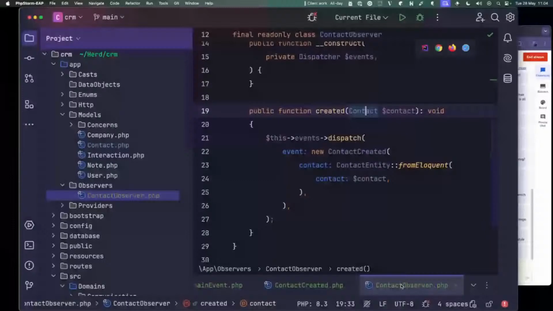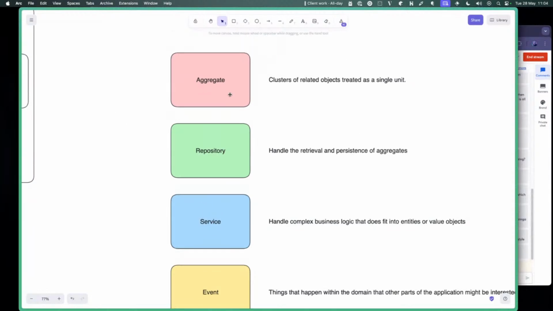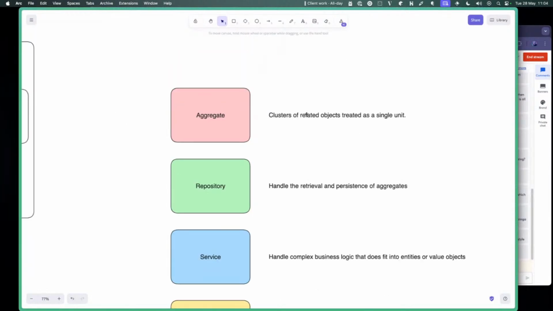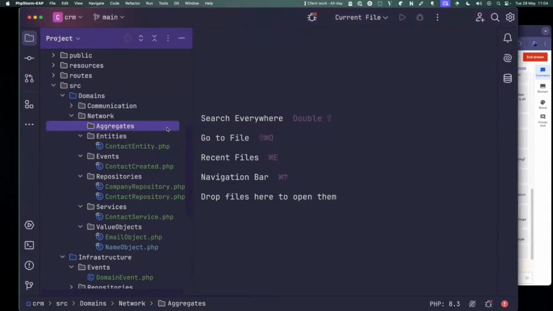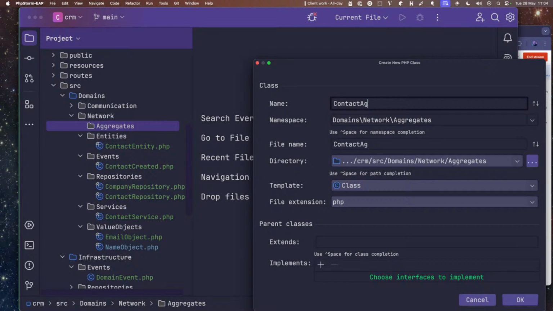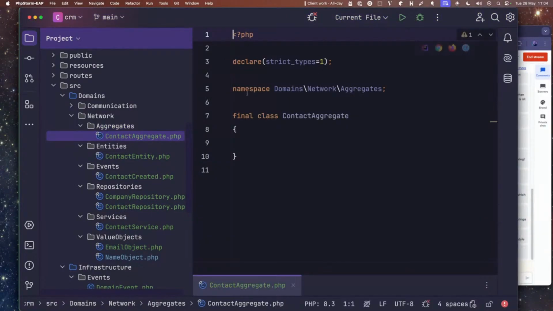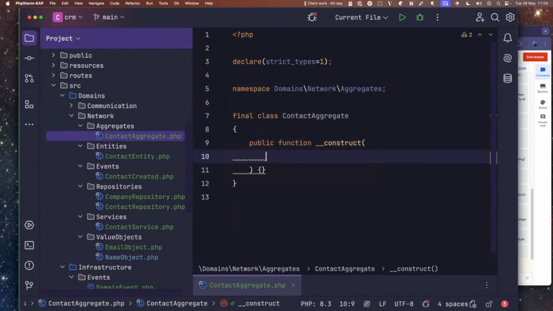So let's close all of those, come back down to our domain, and we're going to have aggregates. Now, if we come back to Arc and remember what our aggregate does, it's a cluster of related objects treated as a single unit. So if we create a contact aggregate, this is going to have a public function construct accept two things into it.